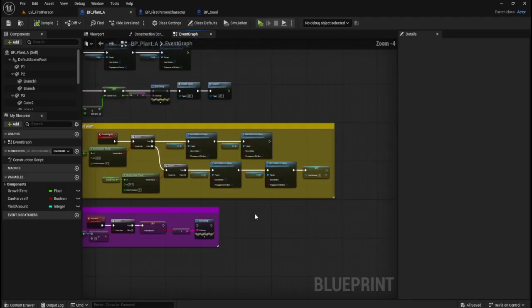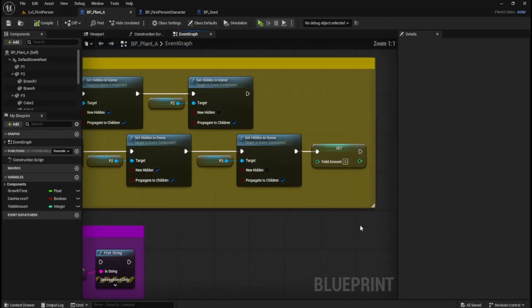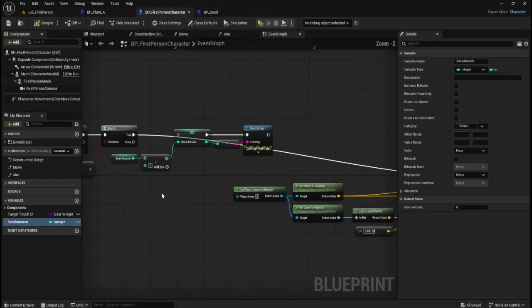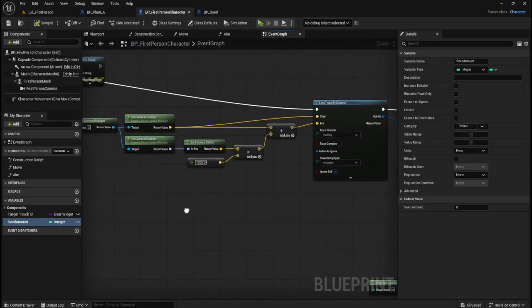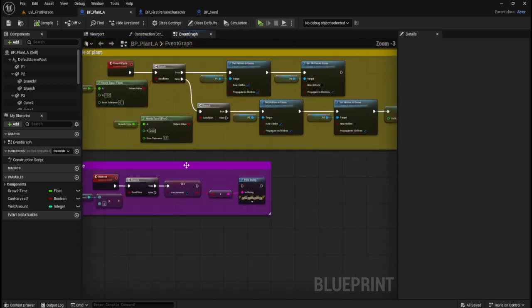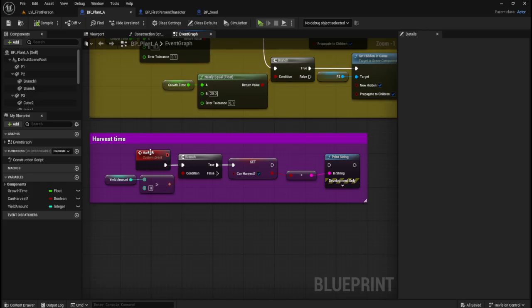Now at the moment the yield amount doesn't do anything, but we're going to... Why did I do a yield amount? There's nothing in here to do with the yield amount. Okay. So, and then the harvest time. Oh, that was it. Yes, sorry.